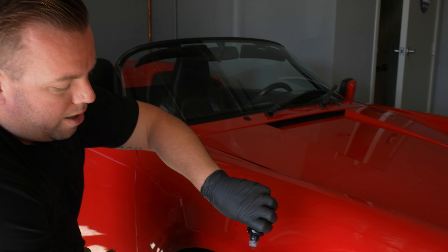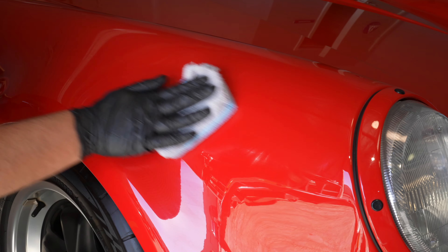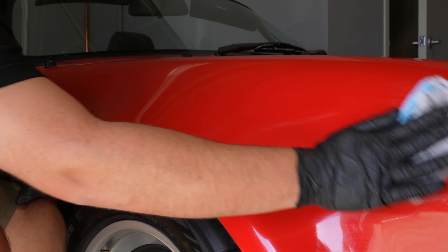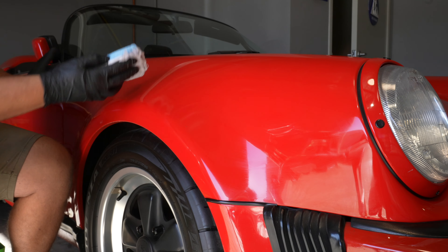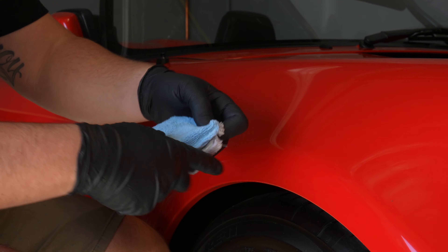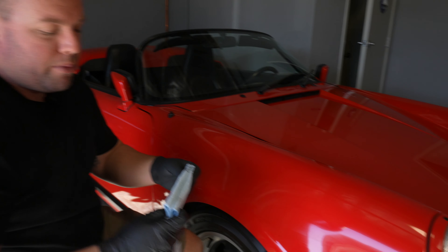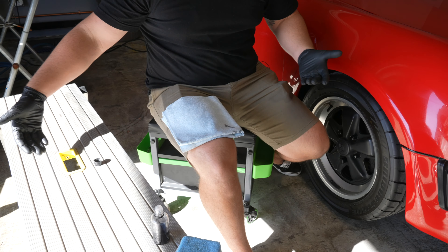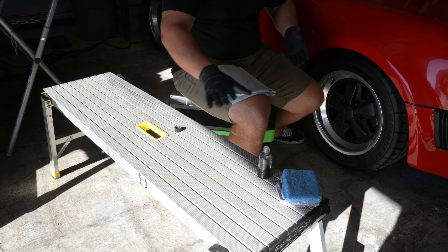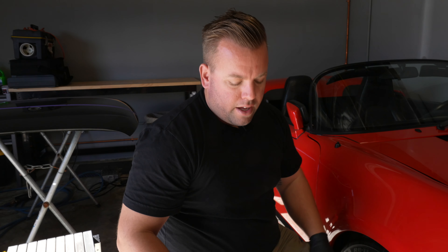Once we apply the product to the applicator, with all the sources of light going, we can apply it directly to the panel. I like a rolling stool because you can see around and move around as you need to. A lot of the product is going to stay on the surface of the applicator, so as you move through the car, you're going to use less and less product throughout the whole car. After that, you let your coating set up and do whatever it's going to do — rainbow — and then I like to have a ladder that I use as kind of a worktop bench so you have everything set up around you. You can just pivot and don't have to walk away or move around too much.